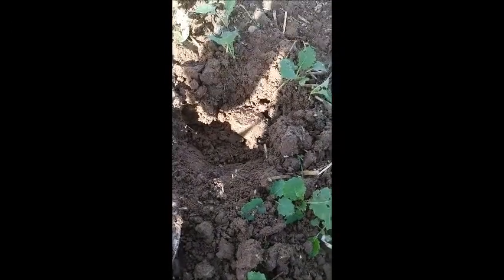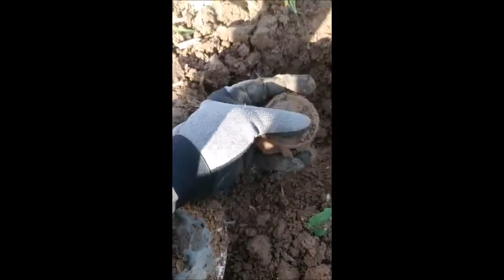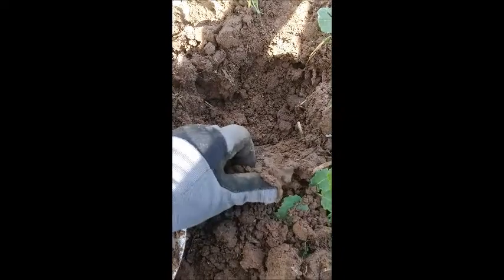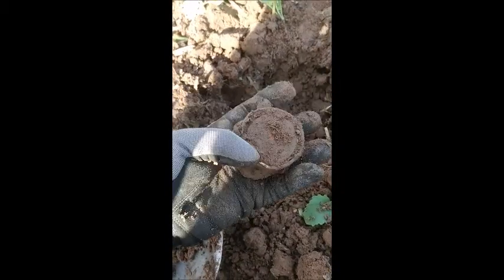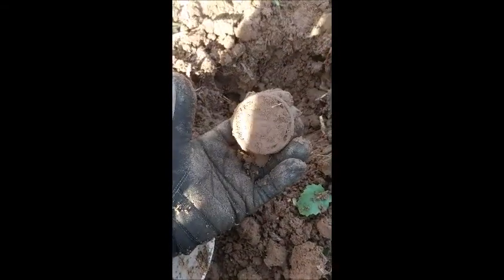We've already found one thing. We've successfully turned the camera around - who said I wasn't a professional? So the first thing we found, on the walk up to the location where we find most of the ordnance, is the base of a 40mm Bofors shell. You can see it's all been blasted apart. This has been involved in a big explosion and sometimes when we're really lucky we find the four-round clips to these things as well. This has been blown about 50 yards away from where we find the biggest concentration of this stuff.